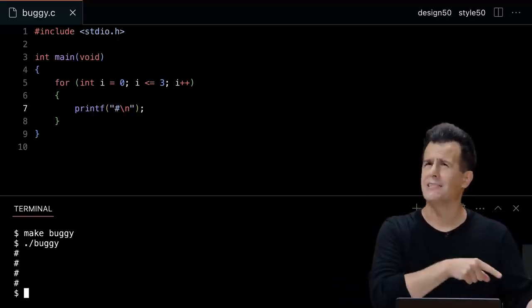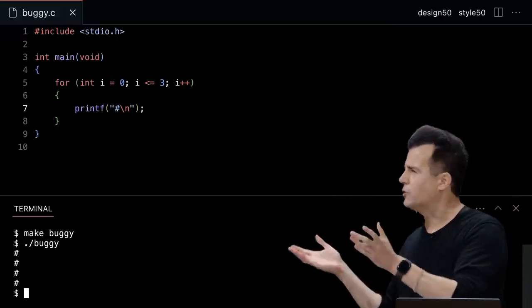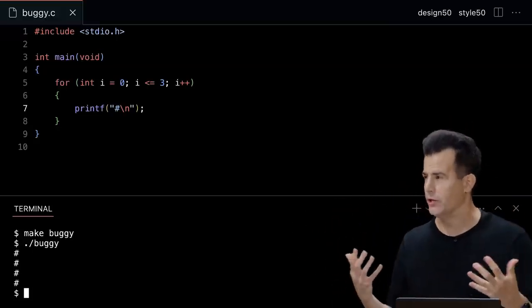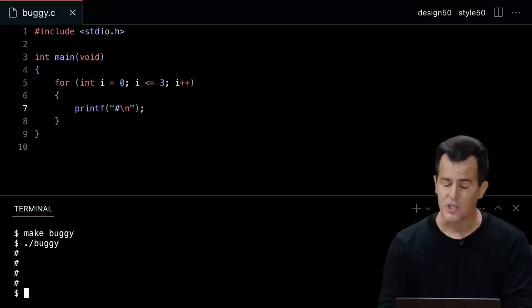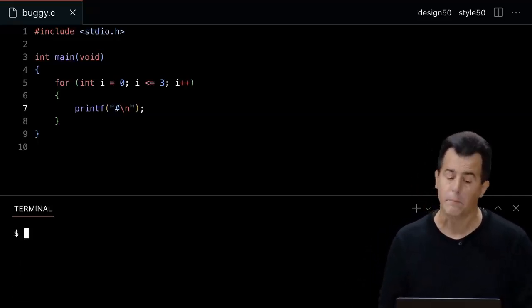Well, I remember from class I'm supposed to start counting from 0. If I want to go up to 3, it's less than or equal to 3. So we could probably reason through this without much effort. But let's suppose that this is representative of more sophisticated problems. Well, printf here can be your friend.